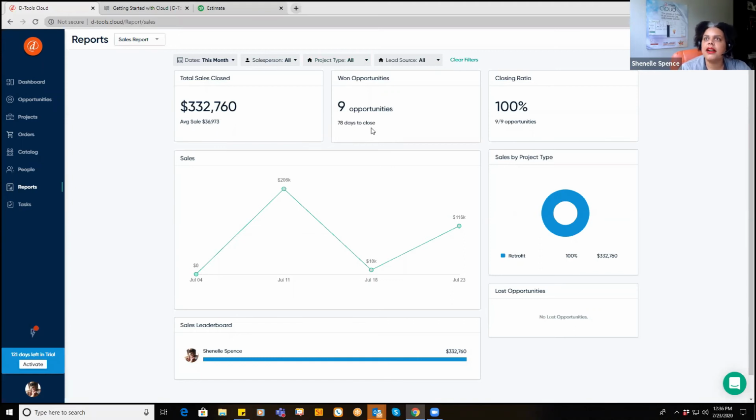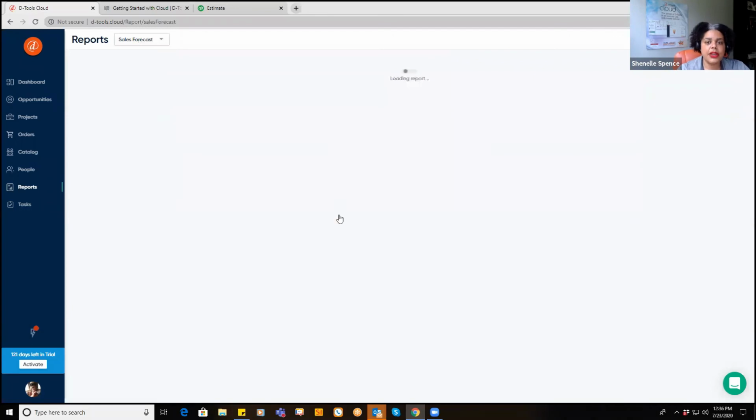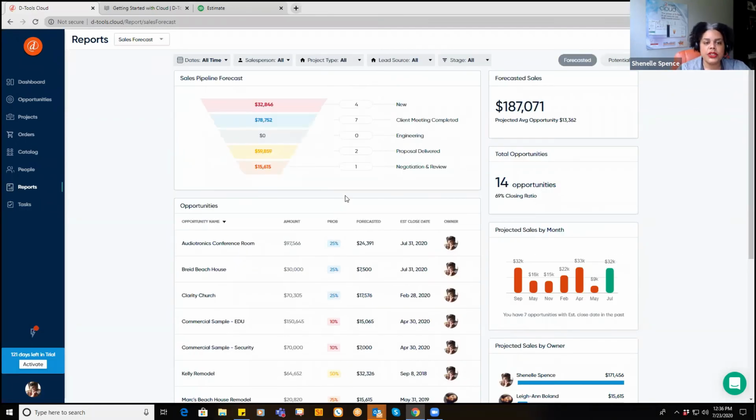This is the velocity of the sale. So you'll be able to see trends in certain types of projects, whether it's 45 days to close or 90. It varies, but just nice information to bring to the forefront. The closing ratio, 100%, 9 out of 9, awesome. But if you see that maybe I'm new to your team and I'm closing 1 out of 9, I might need some more training. So just some nice data there, as well as your sales forecast so that you or management can know what to expect.